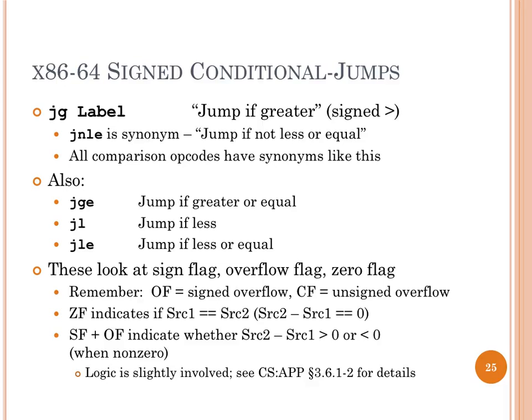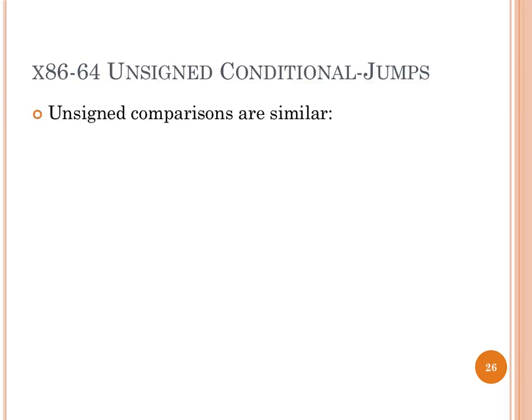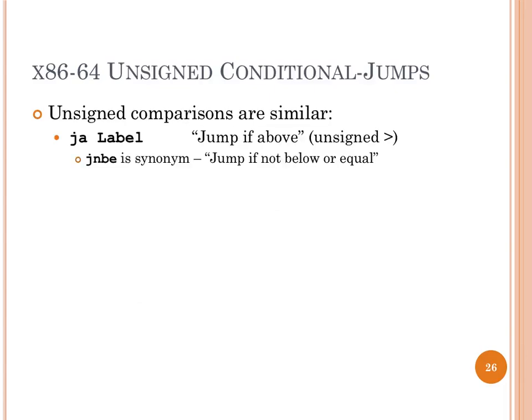I'm not going to go into how it's done. It's in the book, and I don't like talking about it, so we're going to skip over that. But the important detail here is if you need to do signed comparisons, you have help. Jump if greater, jump if less. Everybody got that memorized? Because the next thing to talk about is jump if above or jump if below. Above and below are for unsigned, and greater or less are for signed. Good luck, everyone. Let's wish us all luck.